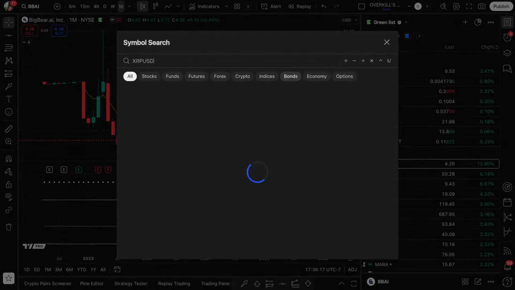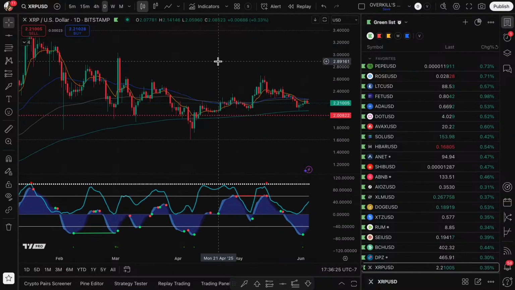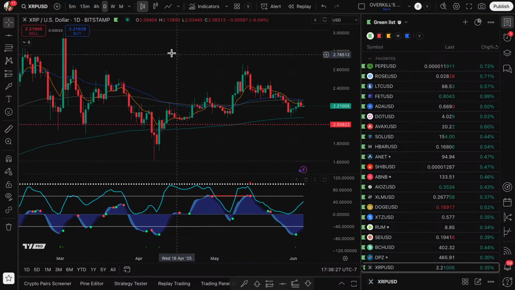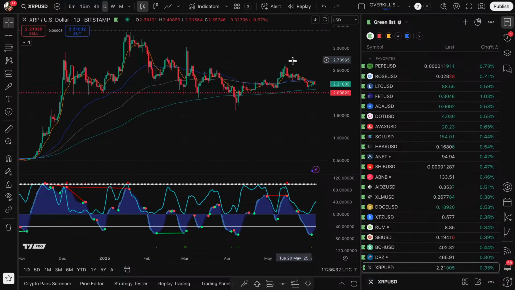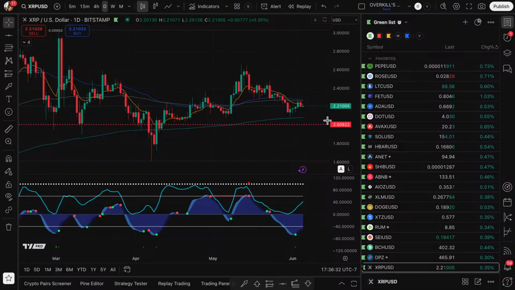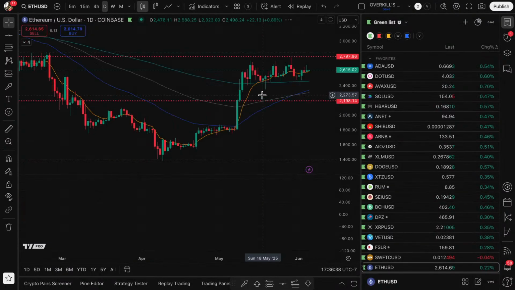Would I sell XRP? No, I would not. I would not sell XRP here. I still like it above $2. I want to see what it does here. I'd set a stop loss at $2 and see how it reacts at this level. But it is still in a nice trend here. We're still up above the EMAs. But if we lose $2, it won't look too pretty. Again, I'd hang on to any crypto right now, guys.